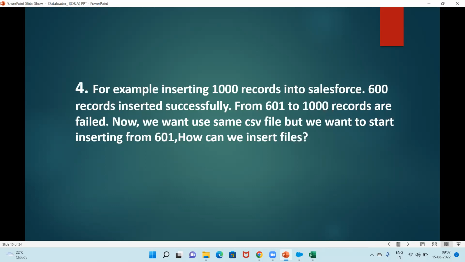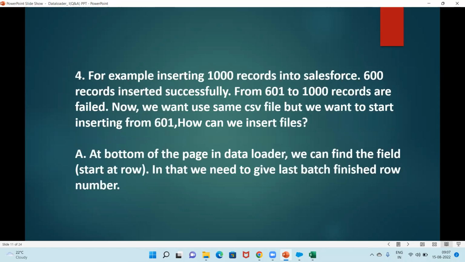So we'll move on to the answer here. In the Data Loader, at the bottom of the page we can find Start at row. In that field, what we need to give? For example, till 600 we have inserted successfully, right?